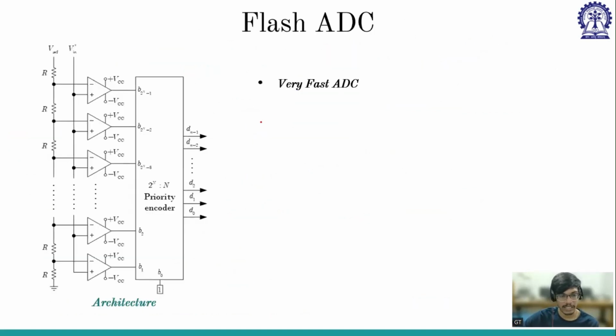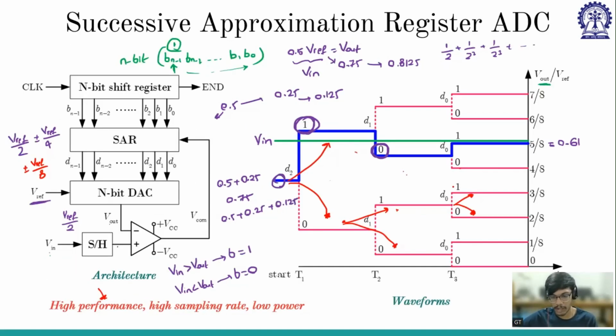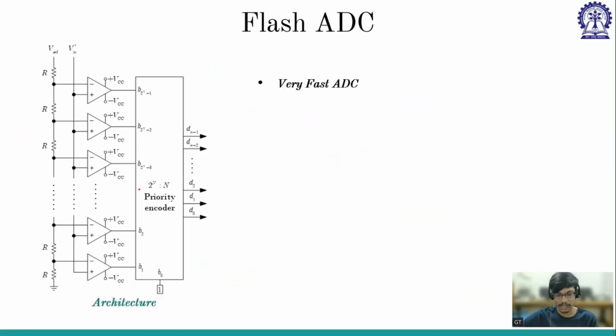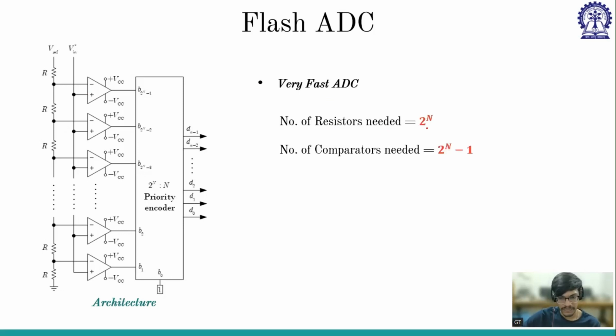In flash ADC, see here, how many comparators are we using? We are using one comparator, right? One comparator, and we are doing it binary. In the case of flash ADC, they have many comparators. So how many comparators do they have? 2 to the power n comparators. So if it is n bit, then the number of comparators they need is from 1 to 2 to the power n minus 1. So they will need 2 to the power n minus 1 such comparator outputs.